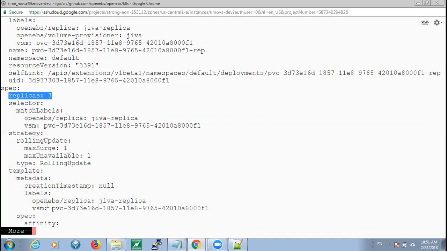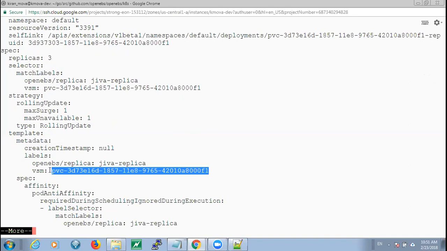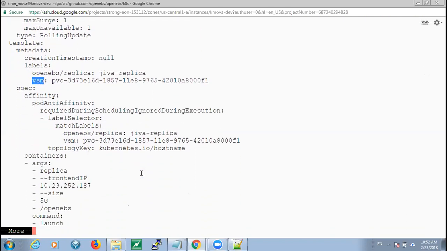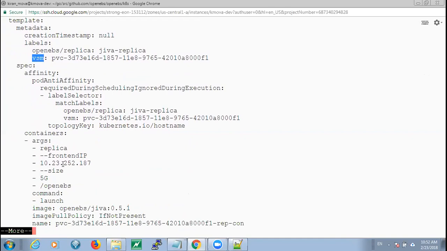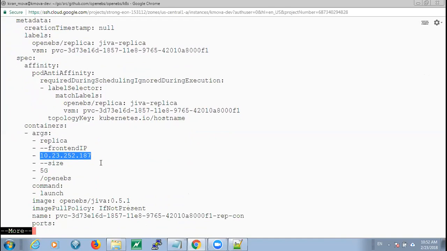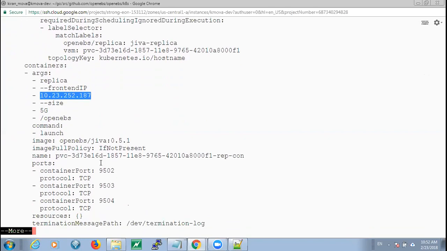And this is the affinity label that Amit was mentioning earlier. So we know that this is the PVC that we are provisioning, so we put that into that label. And the cluster IP that we assigned using that service is passed as an argument to the replication pods. One of the things that these replication pods do is, once they get spawned, they will try to auto-register themselves with the controller pod. So these are totally asynchronous. We don't have to have them start off in some order.